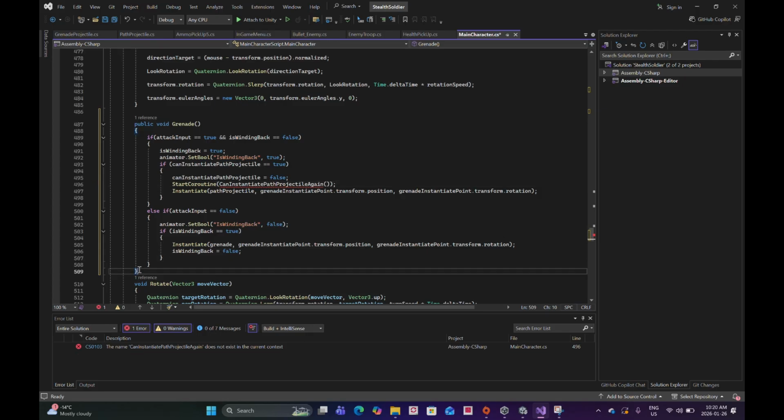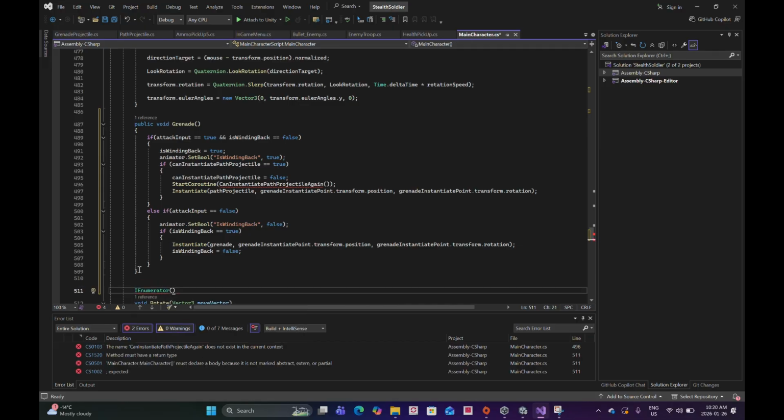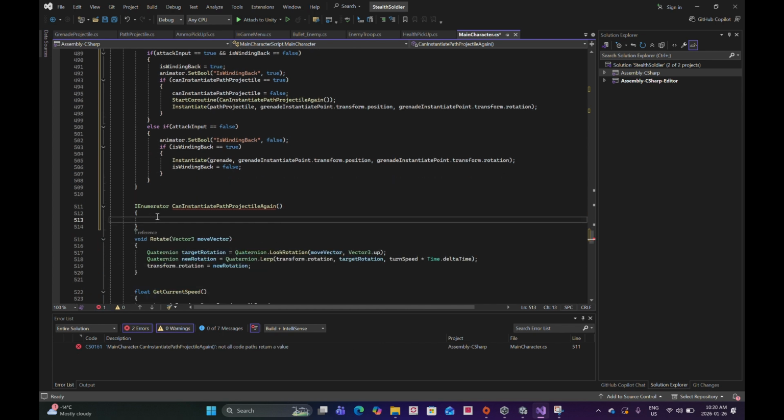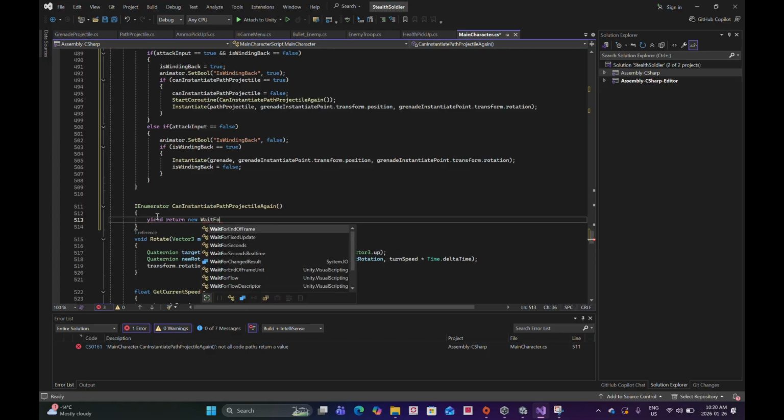And right outside, right below here, I'm going to do an IEnumerator, instantiate path projectile again. Yield return new wait for seconds.